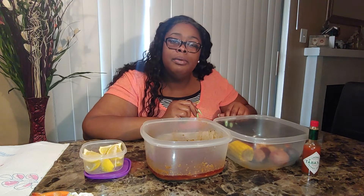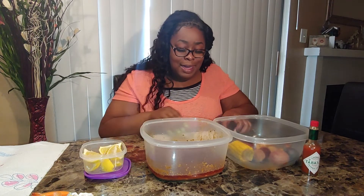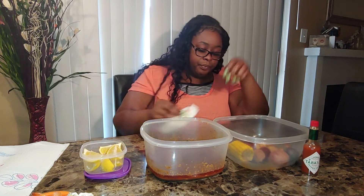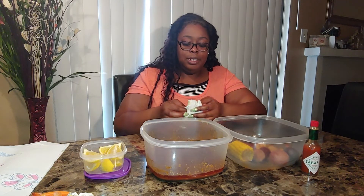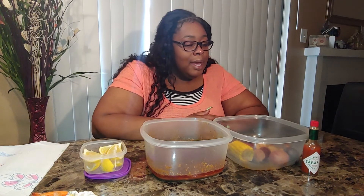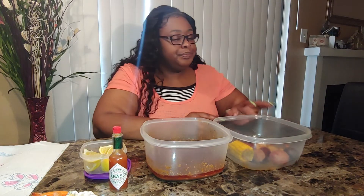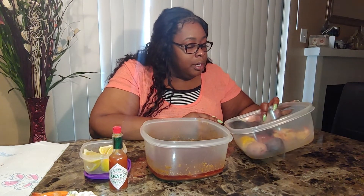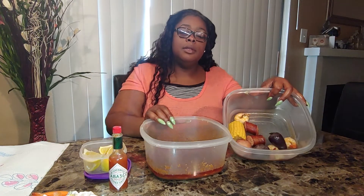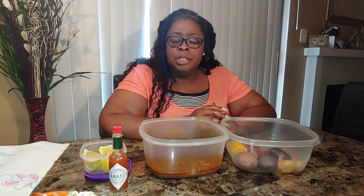I forgot to get me a little bowl to wash my hands. I'm finna go ahead and walk away. I forgot my drink, I forgot everything — because I was trying to get to this food while it was still hot. Anyway, I hope you guys enjoyed eating with me. I didn't even open the tabasco because I didn't need it. This was hot enough. I did pretty good considering I'm full. Plenty of sauce left for later on. So good, y'all.